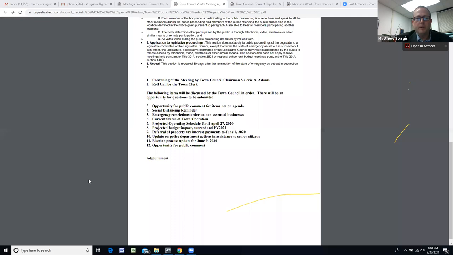This would give people the ability to say if they wanted to hold off or they wanted to make lower payments, not pay the full amount all at once, they would not be penalized for that. It gives them some flexibility between now and June 1st to get to that point.